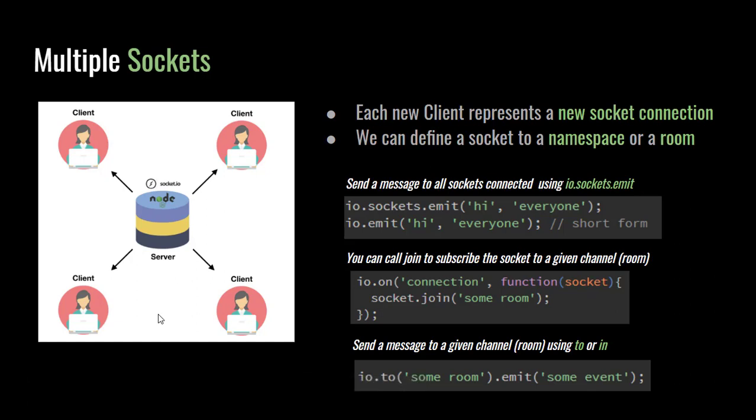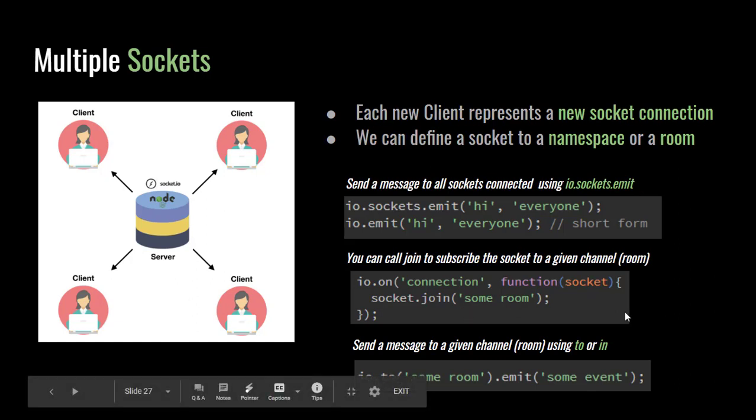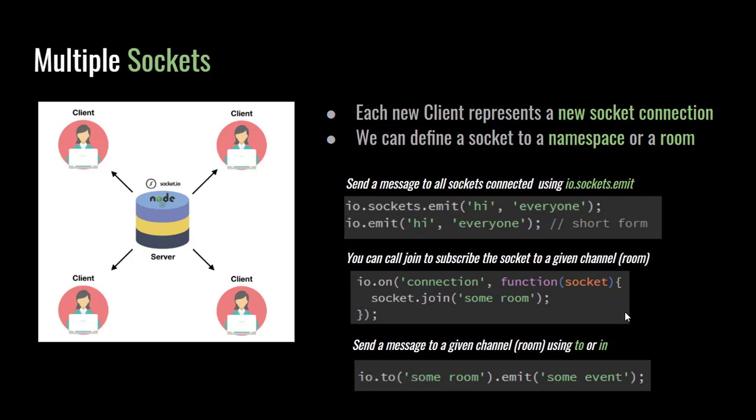Last slide. I'm pretty sure this is the last slide. All right. So what makes this really powerful is that multiple sockets can connect at the same time. So when you have multiple sockets, you can have a chat with multiple people, which is great. Or you can do gaming. Or you can create your own game that has multiplayer.